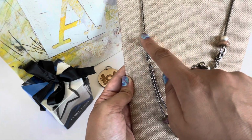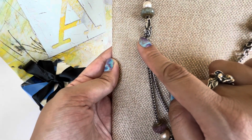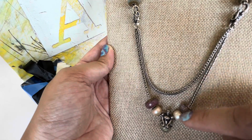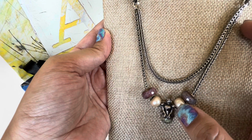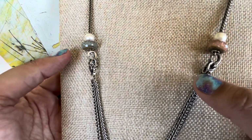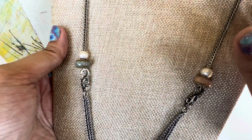And I have these two connected to these two bracelets by clasps. So I have this one over here and then this one over here. So I've connected those. This one, if you want, you could put beads on it. I haven't. On this one, I have the fairy with bud bead. I have the pink pearls on here, some troll agates, and then above here, above the clasps, I again have some troll agates. I have the white pearls, and you can go as ornate as you want with these.